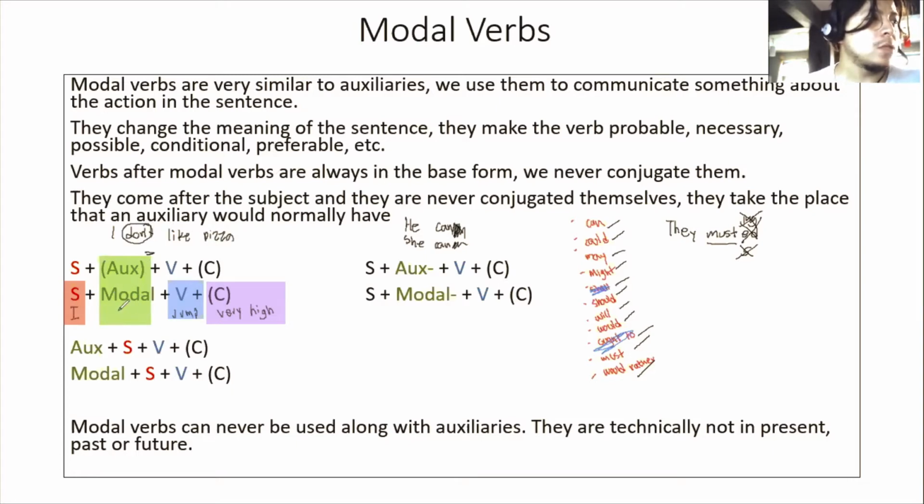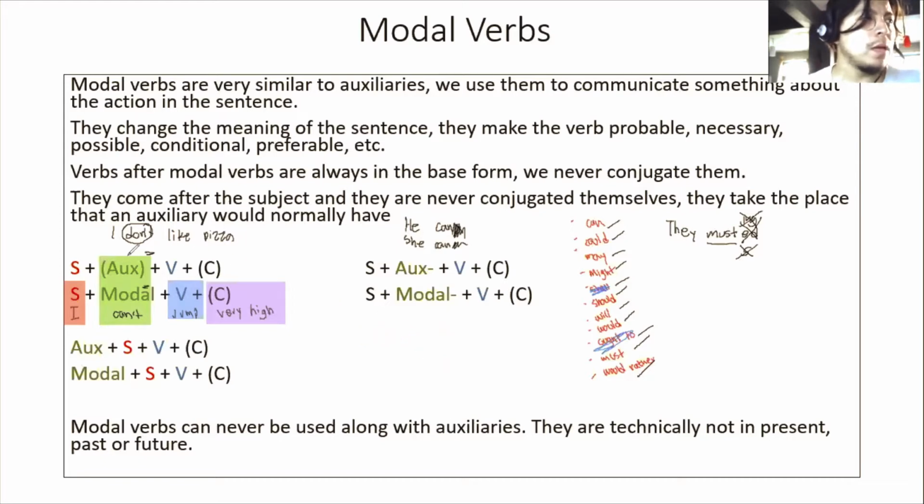What happens when you have a modal verb? The modal verb takes the negative. I can't jump very high. Okay, I cannot jump very high. It's impossible for me to jump very high. Whatever the modal verb you have, you say, I could drive. If you want to make it negative, I couldn't drive. The modal verb takes the negative. That's the only way that we can do it.